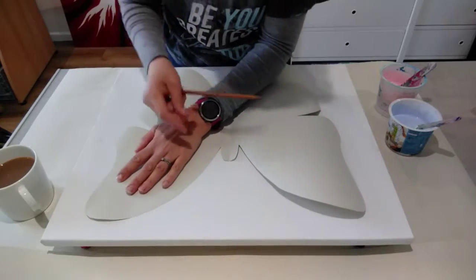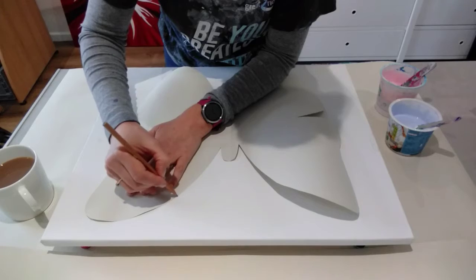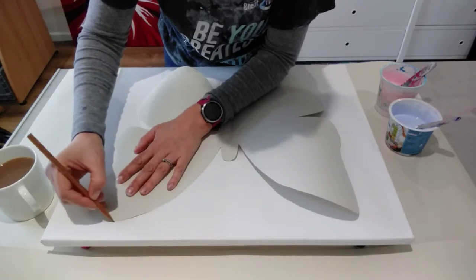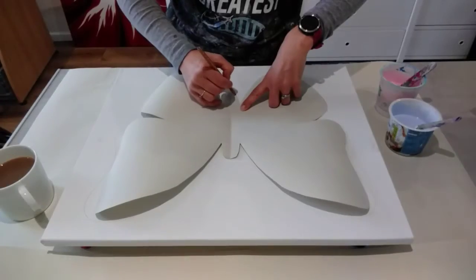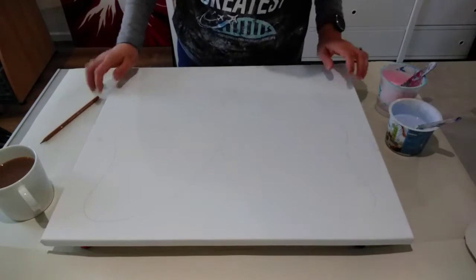Right, so I'm with a pencil. I'm just going to draw around this butterfly. So I've got the outline on the canvas. Right, so there's my butterfly.